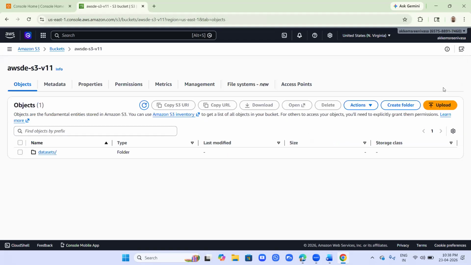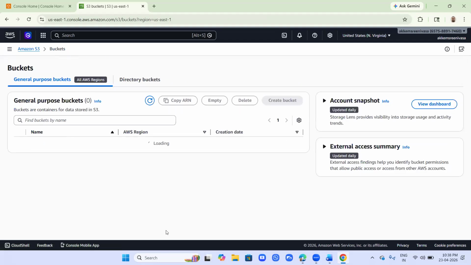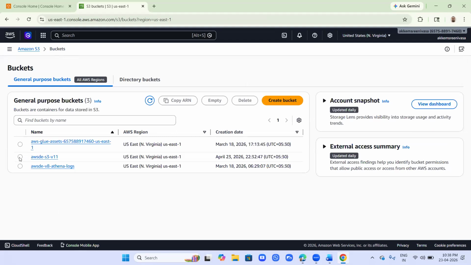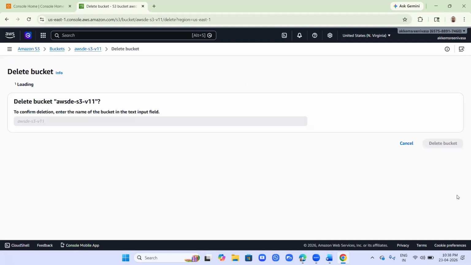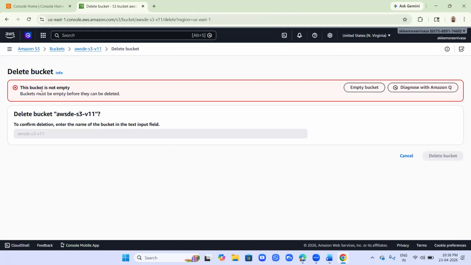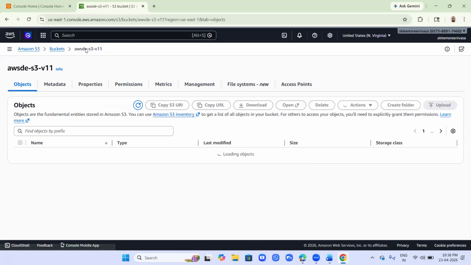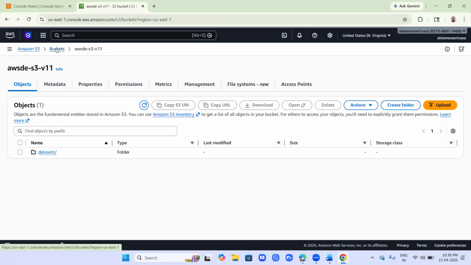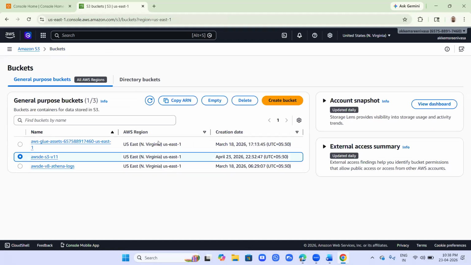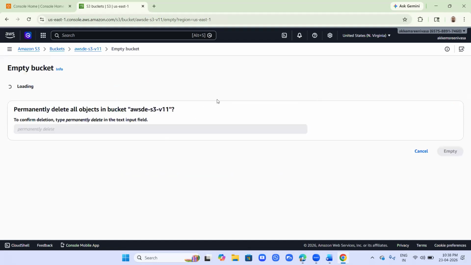Yes, correct. So next one, I am trying to delete a bucket. So I am selecting a bucket. I am trying to delete the bucket. It gives an error saying the bucket is not empty. So first select the bucket. First make the bucket empty.